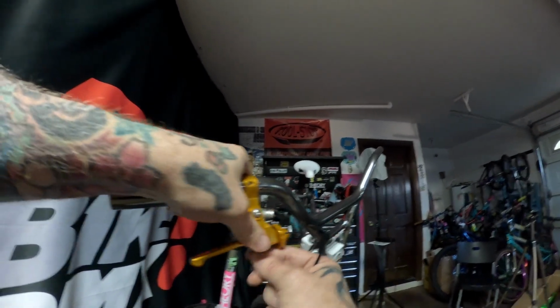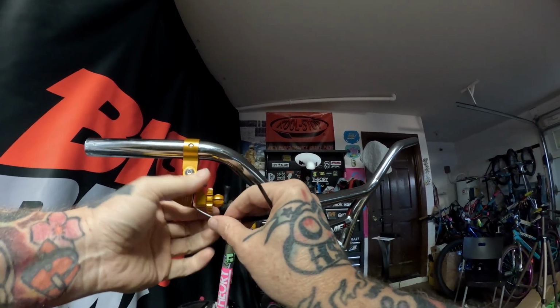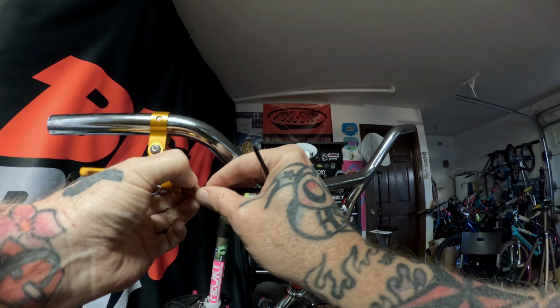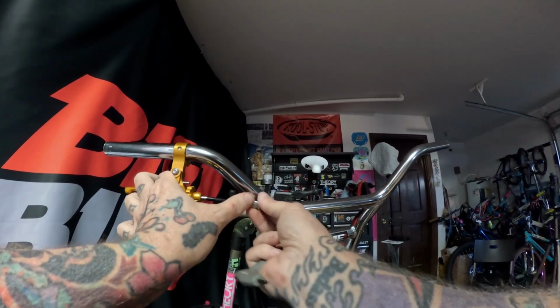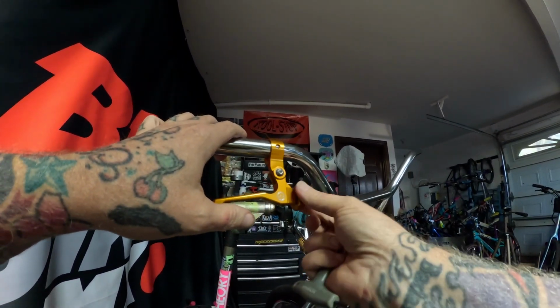They're all here. You can find these over at evilalloy.com. Look for the Pro 1 brake lever. It's part of the Pro 1 brake system. You will not be disappointed in how smooth the operating is on these. It's so easy to pull. So go take a look, grab a pair for your next build. You will not be disappointed.